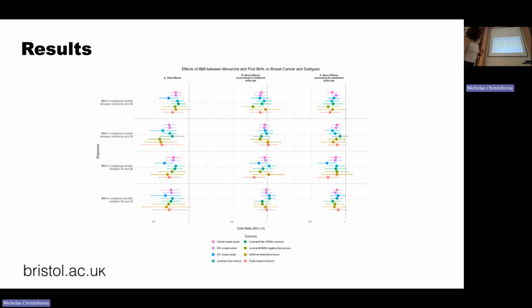So what I did also want to say is here the public health messaging is slightly different. What we really want to do, and what I've got some more funding to do, is unpick the pathways and look at what's going on. What is it that is causing those protective effects on breast cancer? We're not going to have a public health message that suggests you should increase your body size at certain ages and then reduce it to be protective. It's more about what different hormones are on the pathway and what the mediating effects really are.